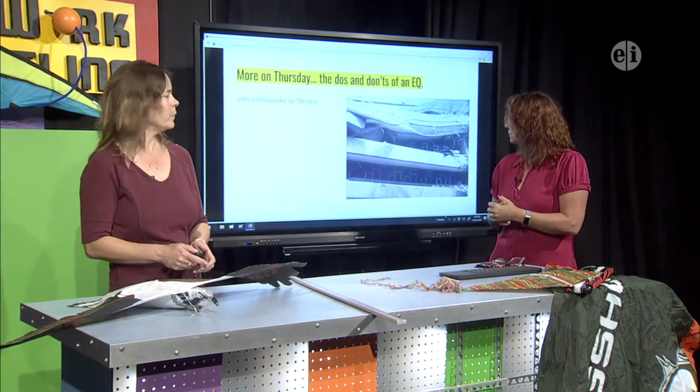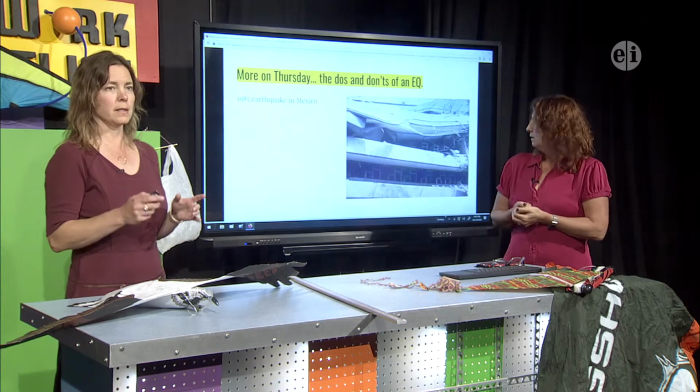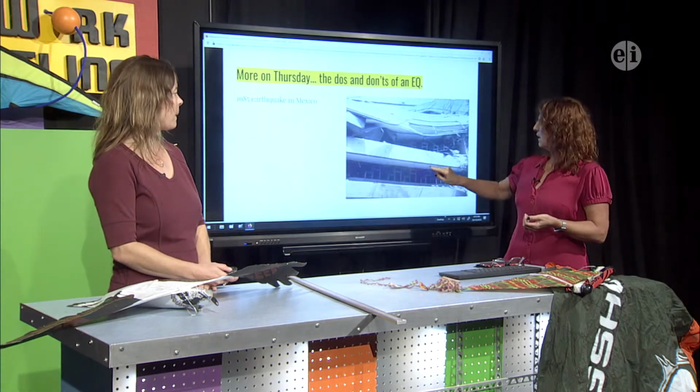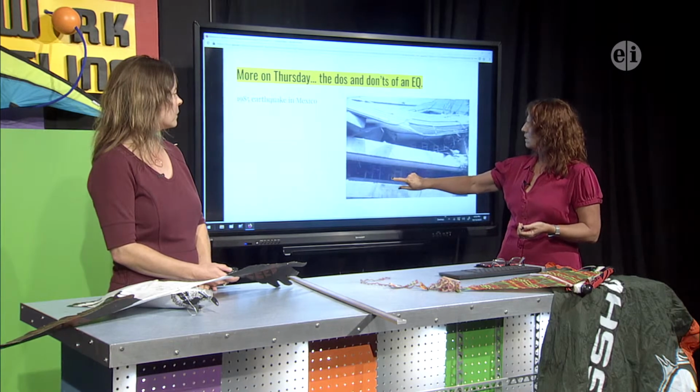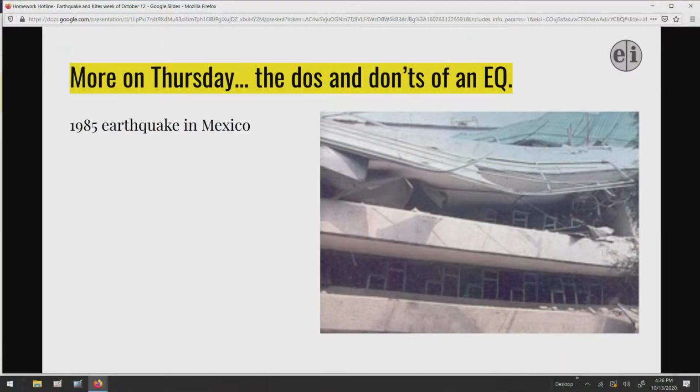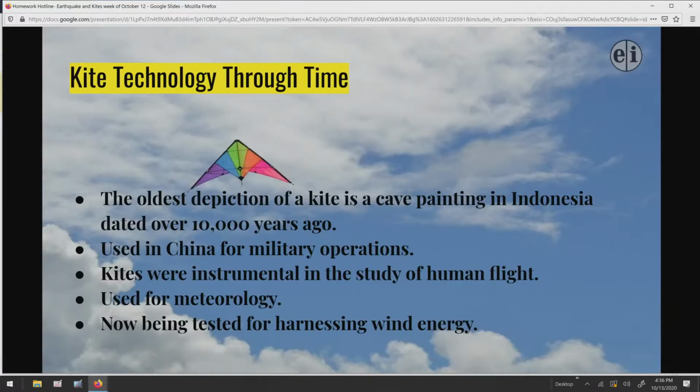Right. So getting under furniture is the safest, even though a lot of us learned differently. I had to look at this picture for a while before I understood that this was a desk and maybe a chair. We were looking at desks, and you could see that if someone was hiding under the desk, the roof wouldn't have fallen on them. So it took me a while to understand that picture when I first looked at it. Right. Very famous picture. So we're going to look at totally shifting gears here.